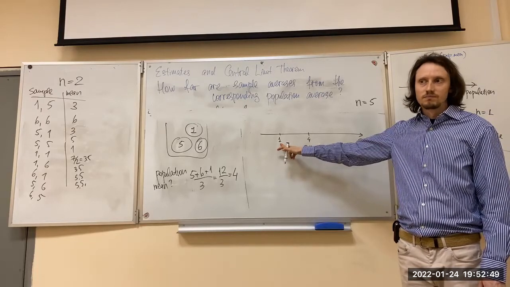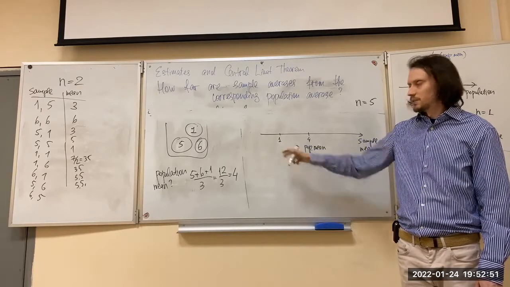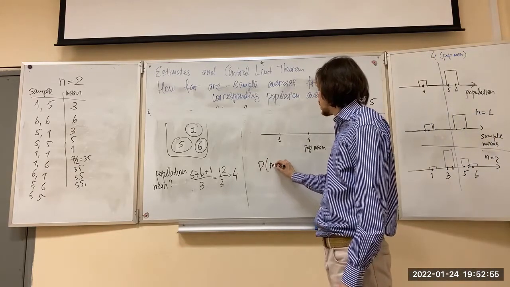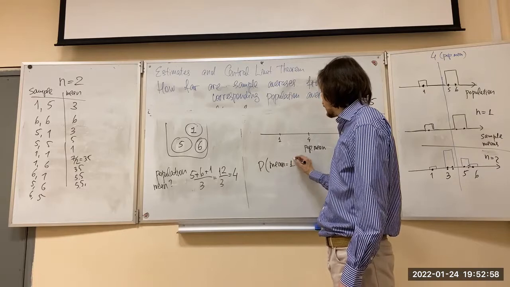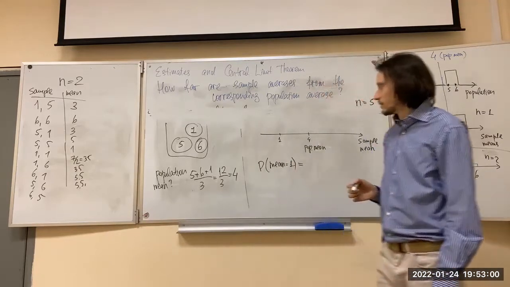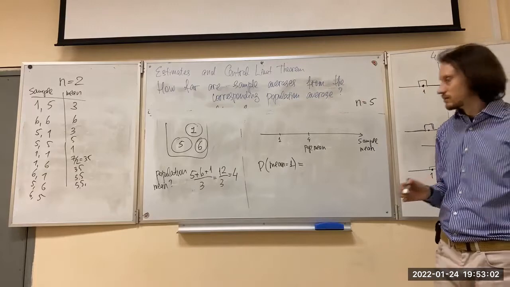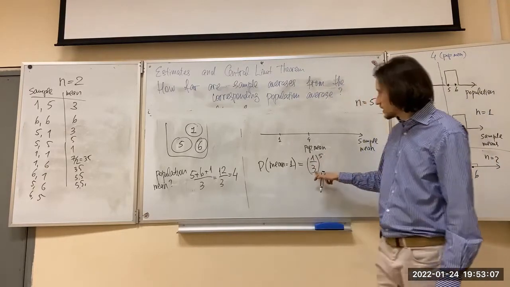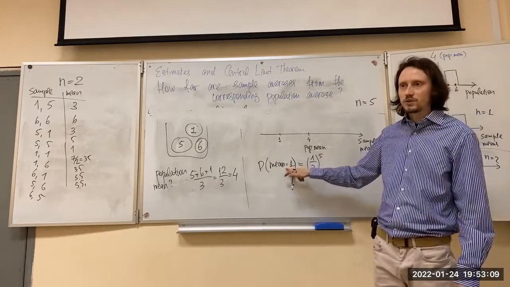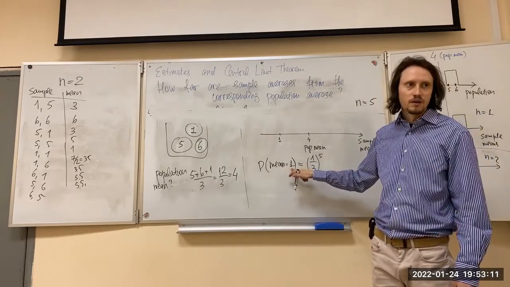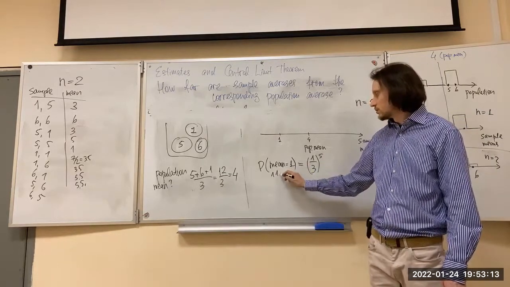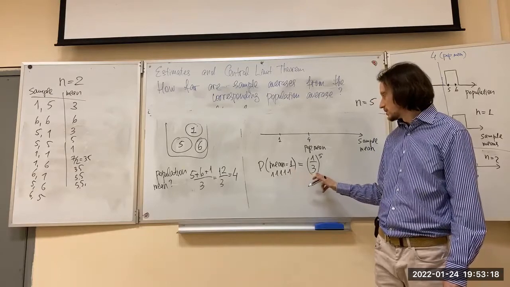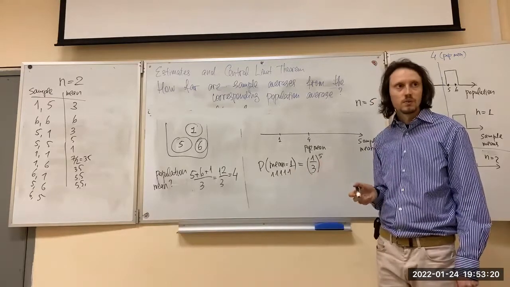It is possible, but very improbable. Yes, it is possible, but what is the probability? What is the probability that the mean equals one? One third in the power of it. Yes, exactly. In fact, the only way to get a mean that equals one is just to get the outcome 1, 1, 1, 1, 1. And the probability of this outcome is 1/3 to the power 5, which is quite small.